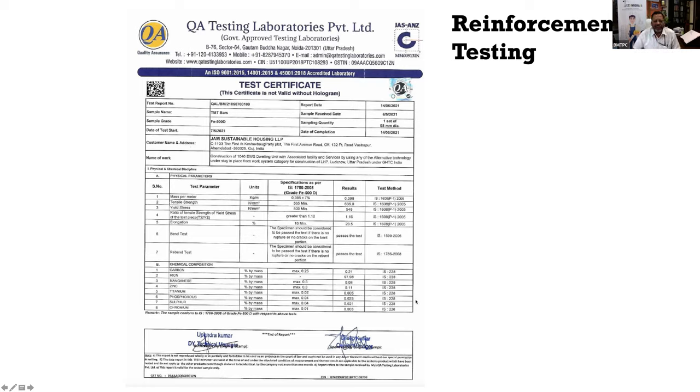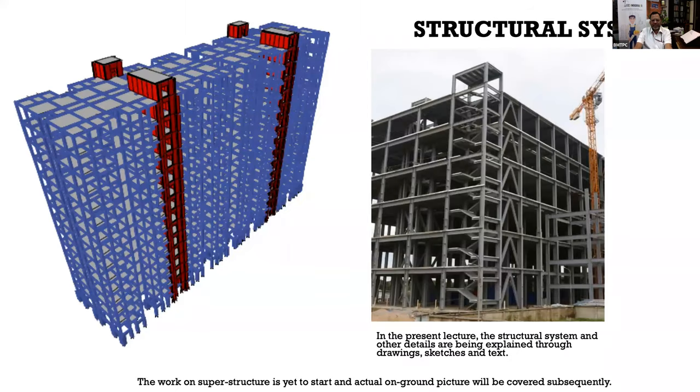Further, there are codes IS 1786, which gives you, and IS 1608, which talks about tensile strength, its density, its yield strength, and elongation is also important when you talk about seismic resistance. So all these tests are to be conducted as a third party also, and they need to comply. So this sheet is also very important. In addition to manufacturer certificate, which you get when you buy steel, you need to carry out tests on random samples. You need to conduct these tests through a third party and get these test certificates, and we need to ensure that the steel which you are using is conforming to the relevant Indian standards.